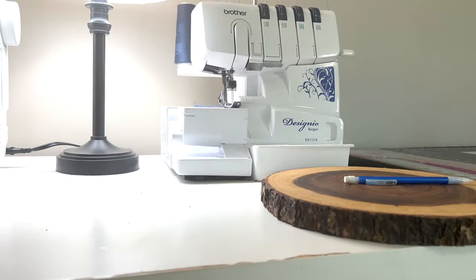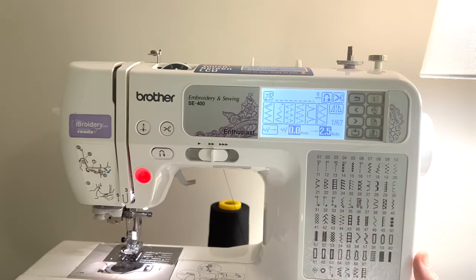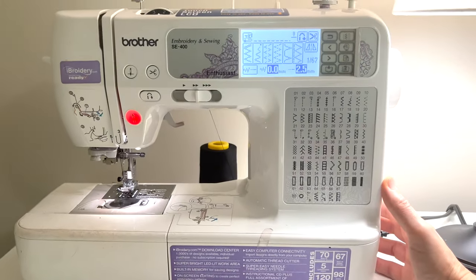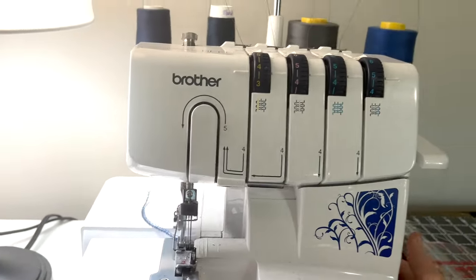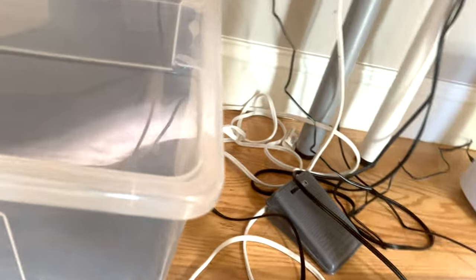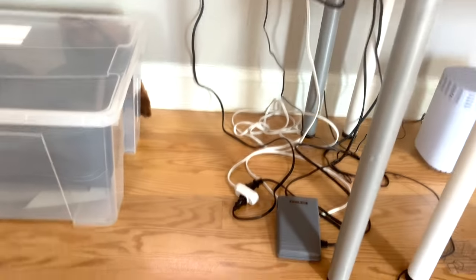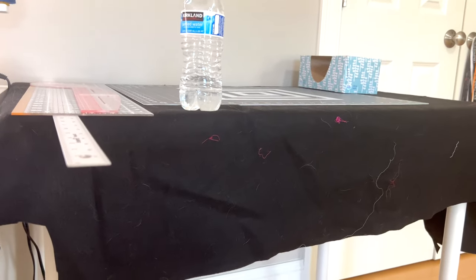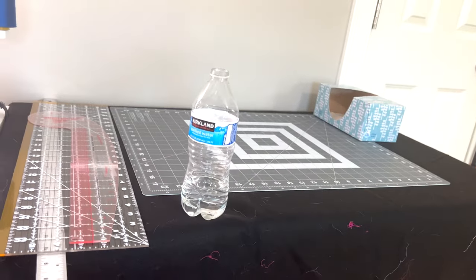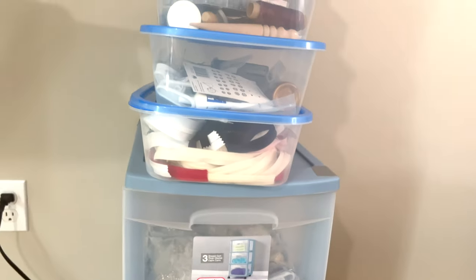My other sewing machine is an industrial — it's a Juki, I believe the DL-8700. I haven't set it up yet; it's still in the basement. When we moved into this house I just set up this studio quickly. I also forgot to mention: the Brother SE400 doesn't have a pedal, which I think is absolutely amazing — I love not having to press a pedal all the time. However, my serger does have a pedal at the bottom, and with all the wires, sometimes having a pedal is really frustrating. The industrial sewing machine is very heavy, has its own table, is more complex, and needs oil all the time.